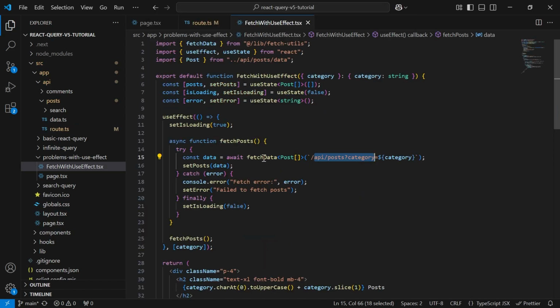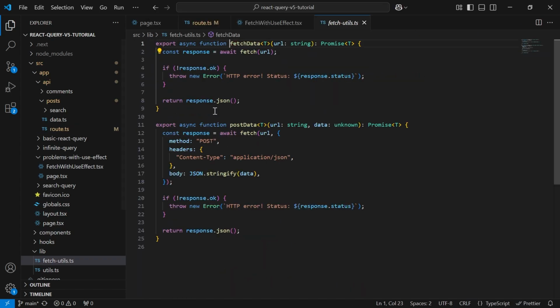One more thing, fetch data is a little wrapper I wrote around the native fetch function that we have available in JavaScript. The reason we have this wrapper is because the normal fetch function doesn't throw an error if we get an error response code like 400 or 500. We have to check this ourselves. If response OK is false, then throw an error in this case. And this is what happens here inside this fetch data function. React Query doesn't fetch data for you. You still have to do this yourself. You can use fetch, but you can also use something like Axios or Ky. This is up to you.